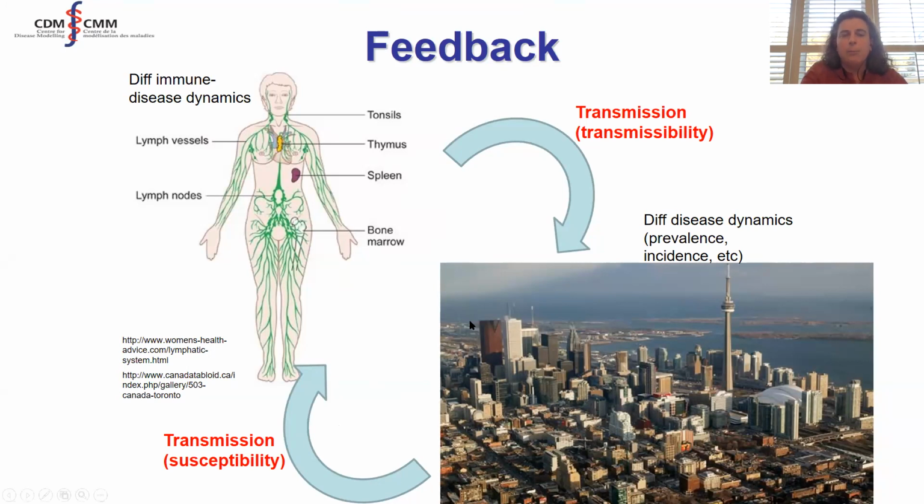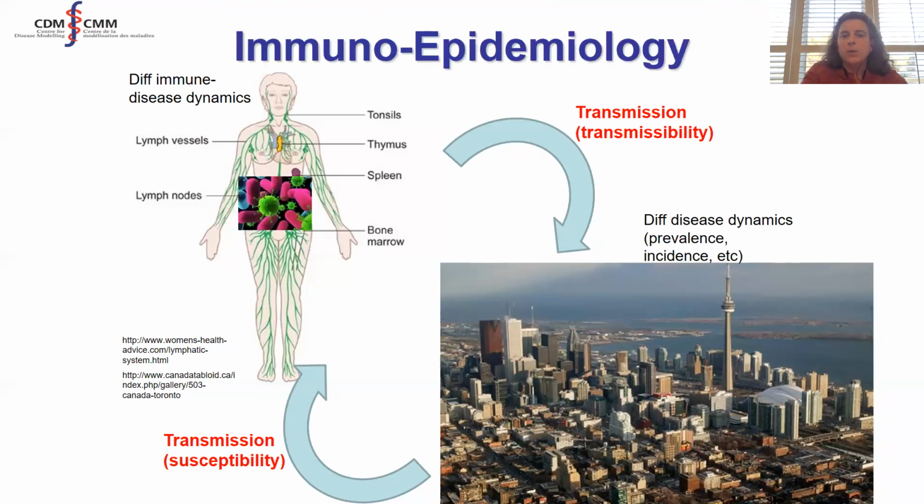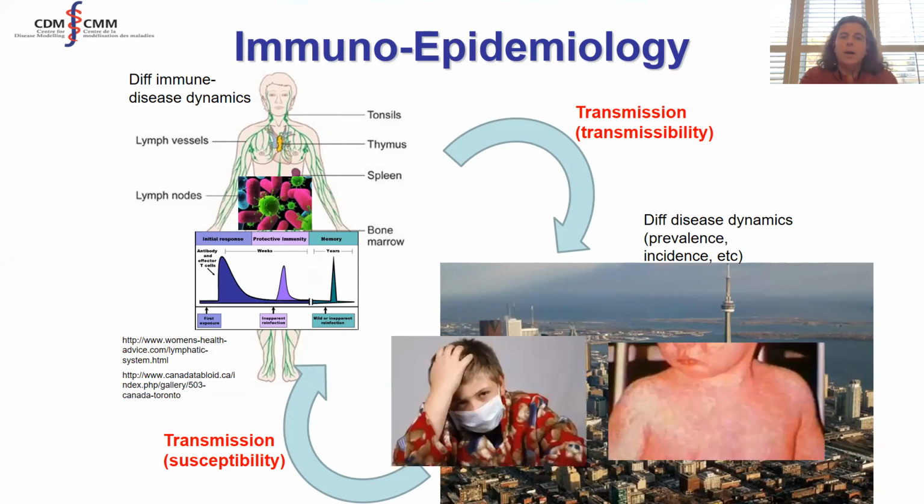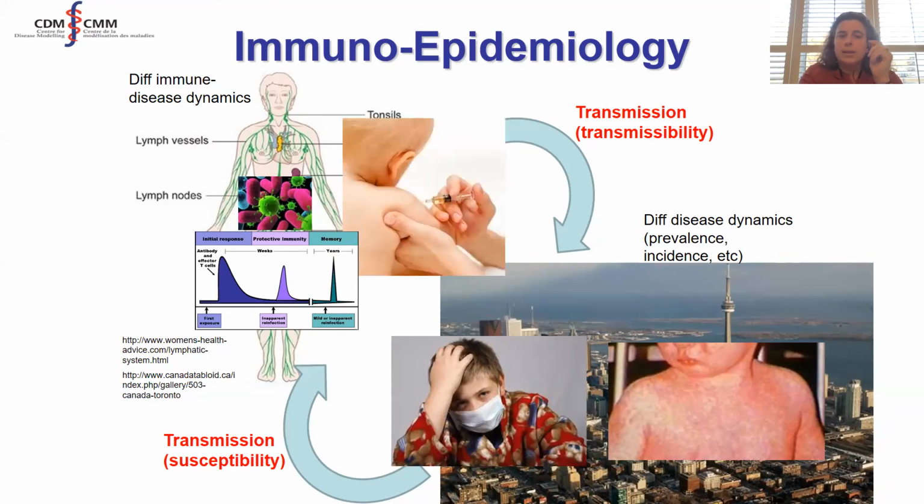When we think about modeling immunity, we need to think about this feedback. We need to think about modeling how your immune system interacts with the pathogen and how immunity is developed. We need to look at how that immunity can also wane over time or decay. What's the effect of that immunity if you're exposed to a pathogen a couple of weeks after you're infected or vaccinated versus months or years later? We can also use in-host modeling to give us an idea of how severe someone's symptoms might be. And we can look at how immunity is generated from different types of vaccines for different pathogens as well.